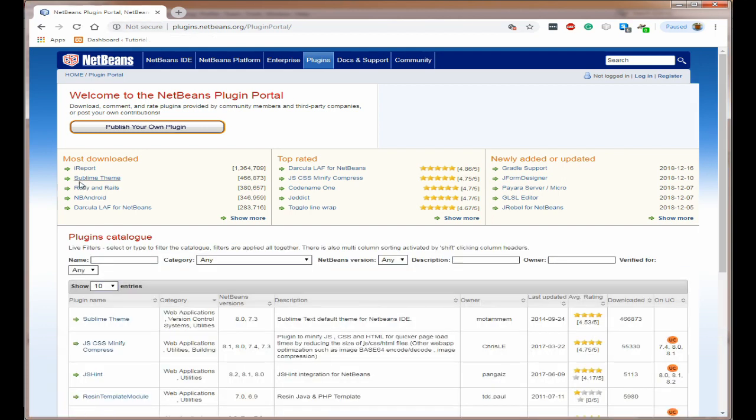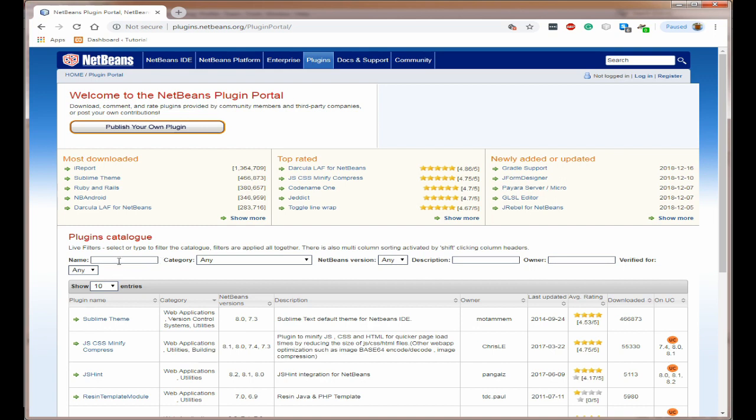You'll see there's a Sublime theme. There's a Darkular LAF, that stands for look and feel, which are both here. You can see that there are some newly added themes. So you can see that some of these were just a few days ago. It's the 18th of December today. This was put up 2 days ago.